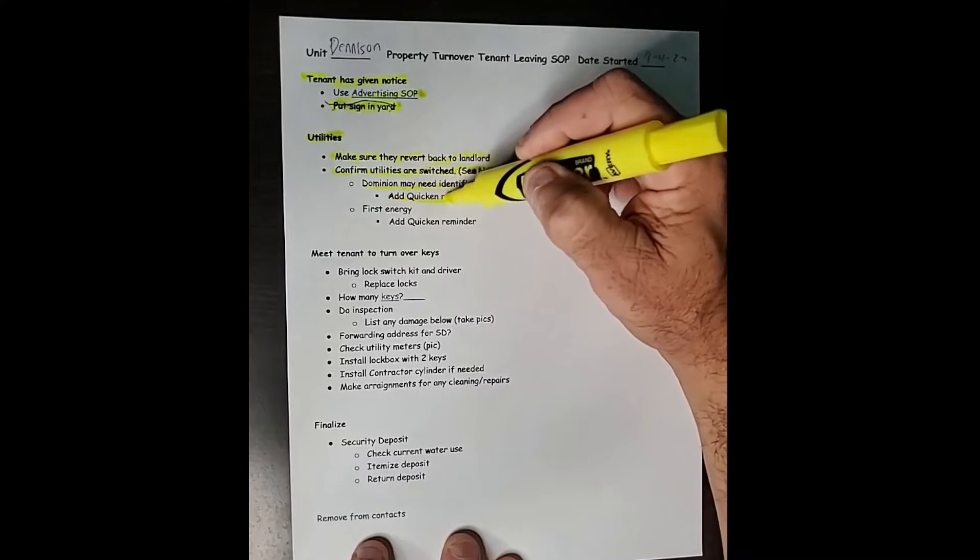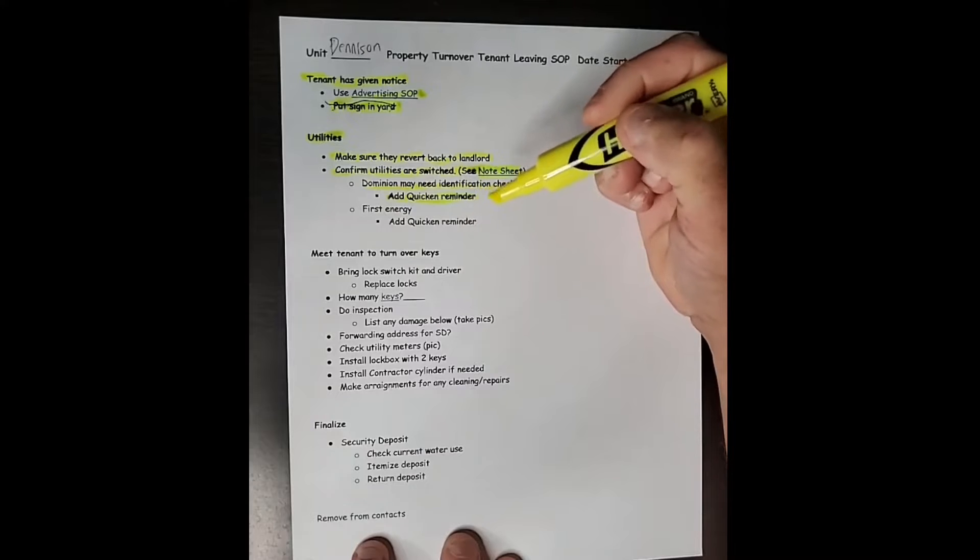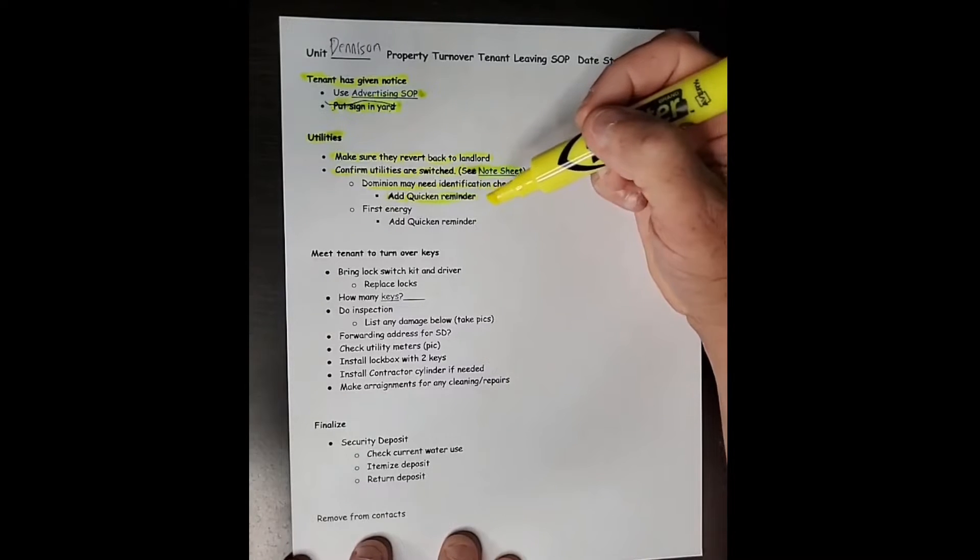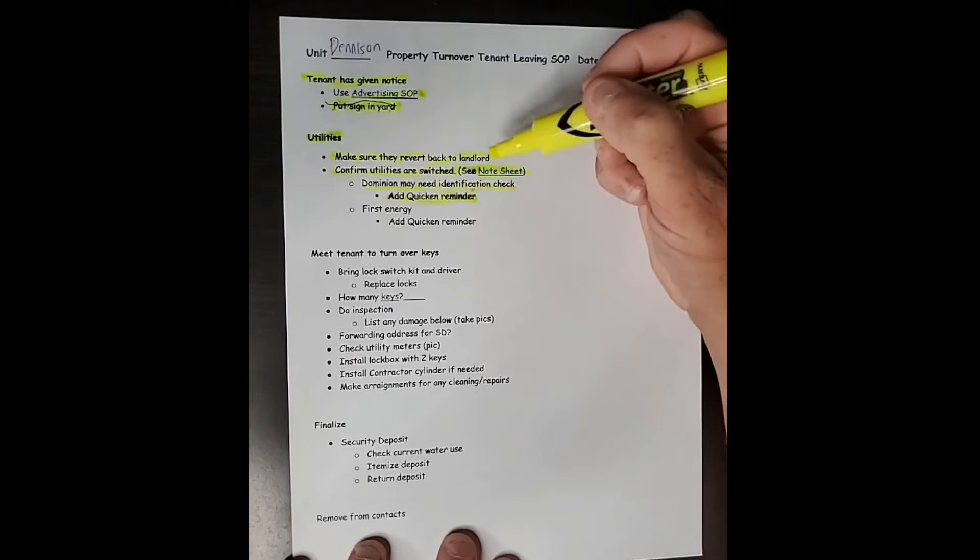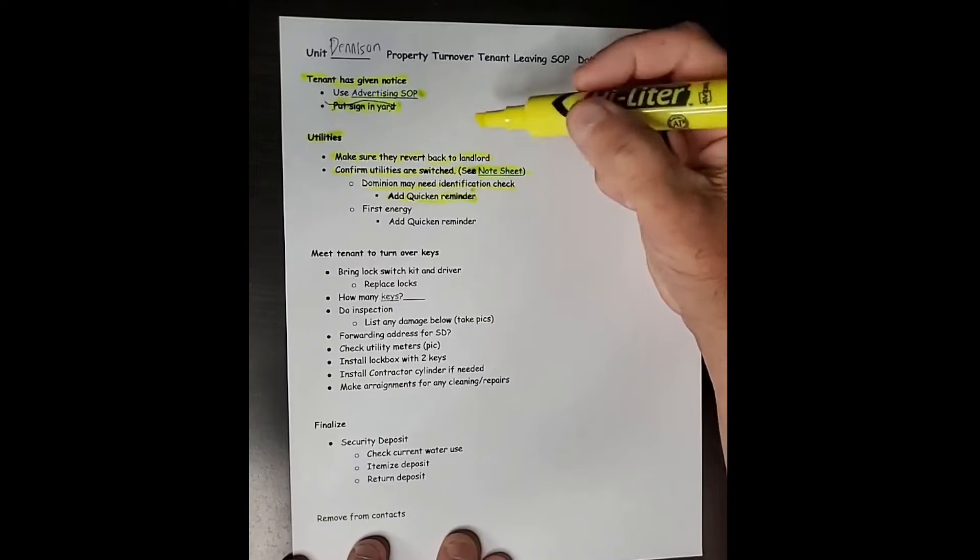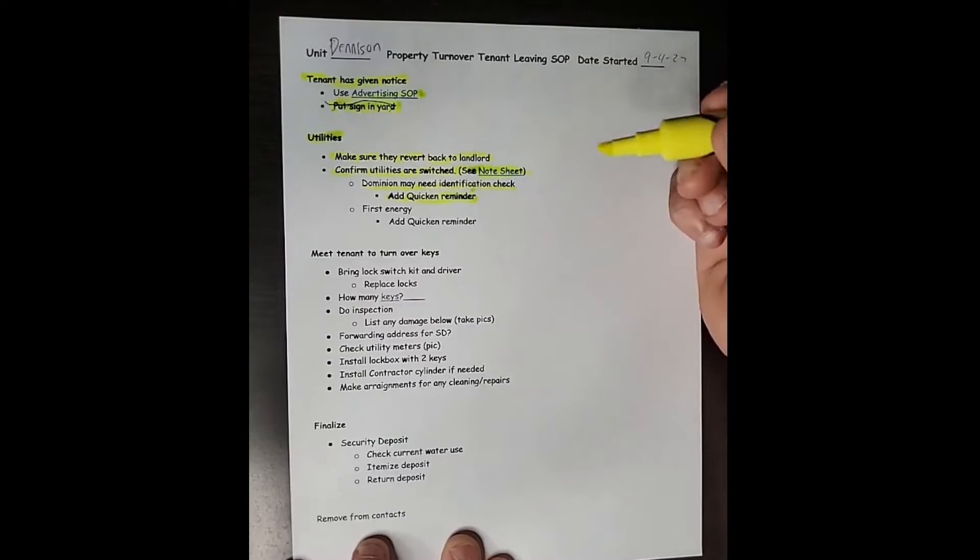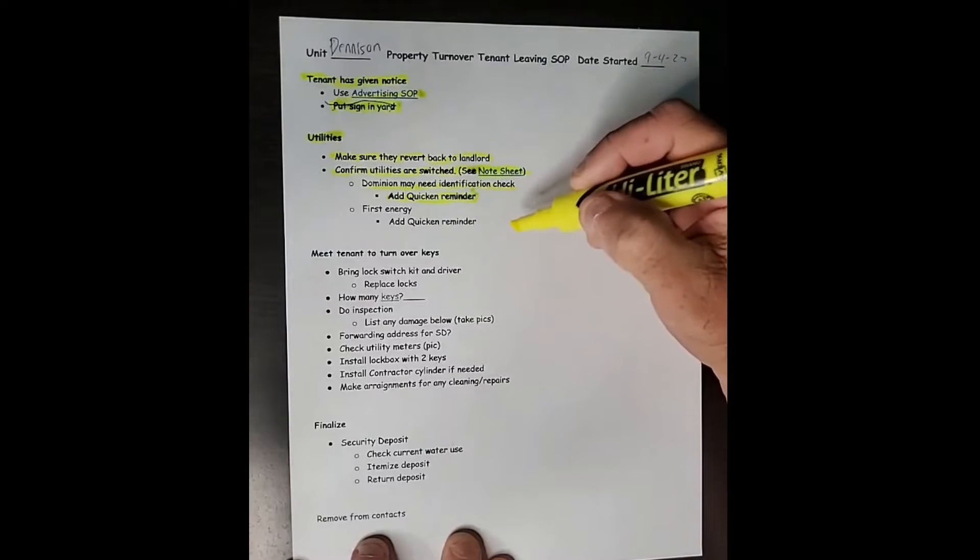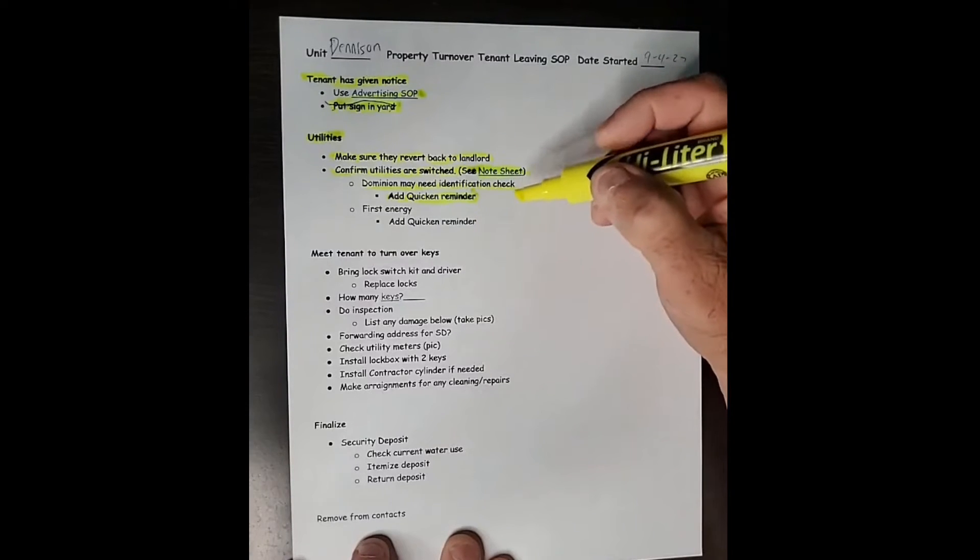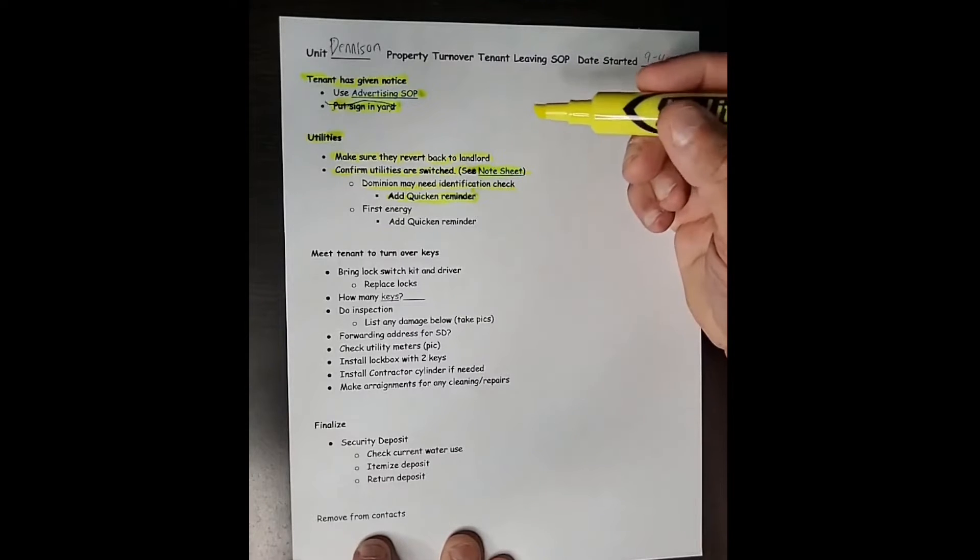I add the Quicken reminder in my software to pay that bill the next month. If I don't add that, I will forget to pay that bill and they'll pile up. So, I've definitely learned that. I'm scatterbrained when it comes to that. So I have to have a reminder for everything I do. I'm very compulsive with that. That's why I call this channel the compulsive investor. I'm very compulsive with these kind of things.